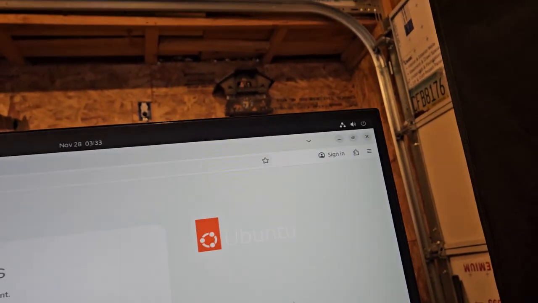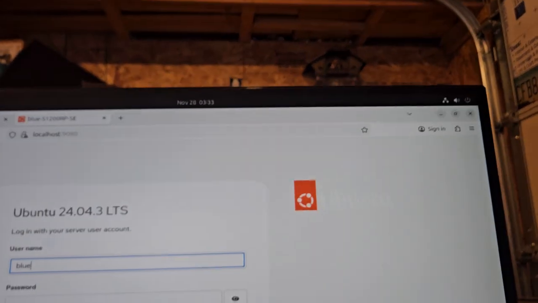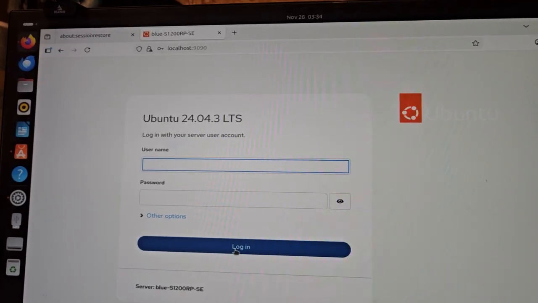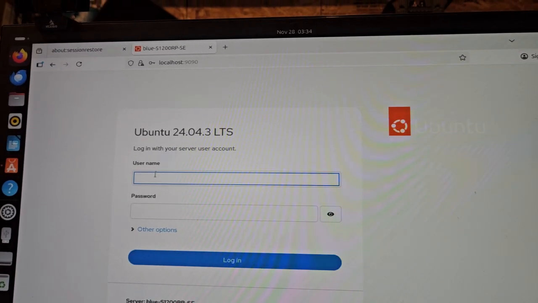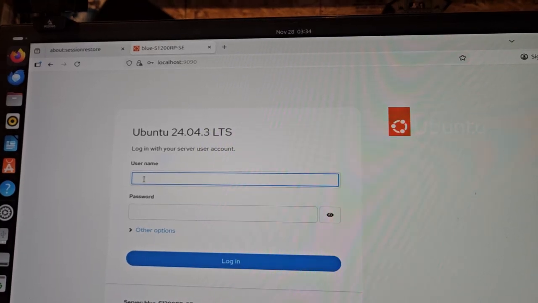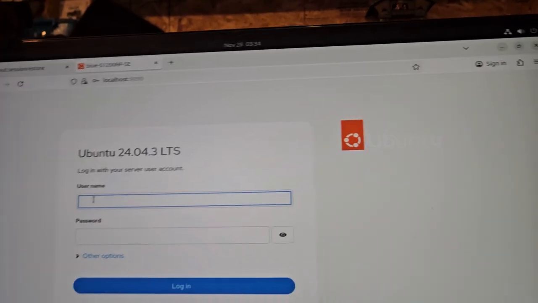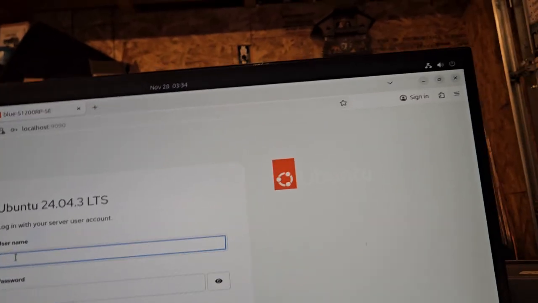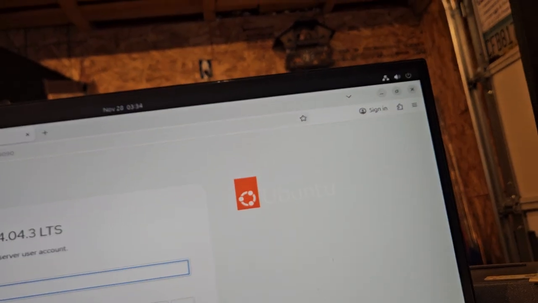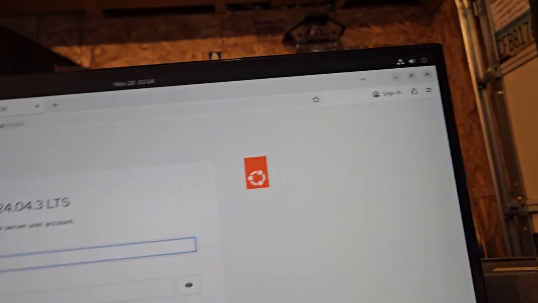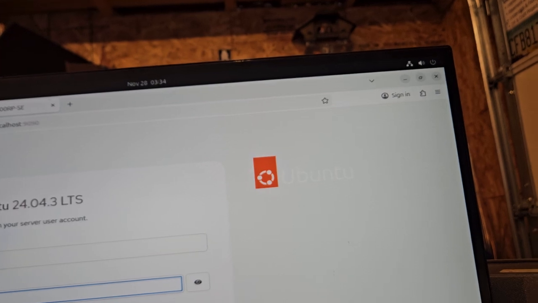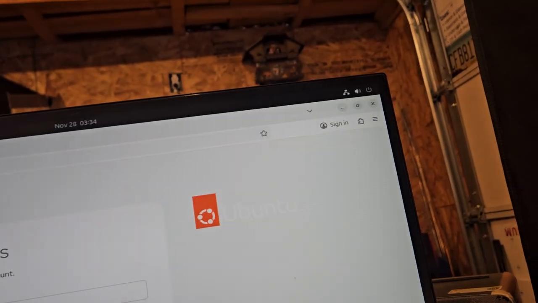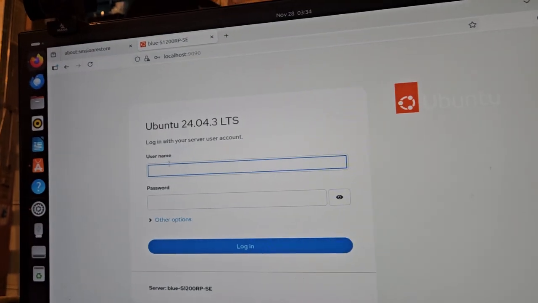Oops. And then my password. But it doesn't work. Log in with your server user account. Yeah. Try it again. Nope. Doesn't want to work.